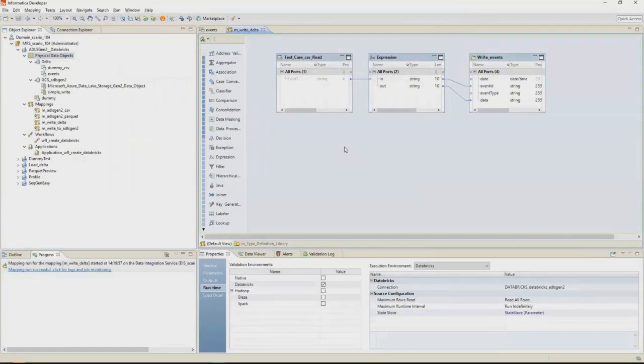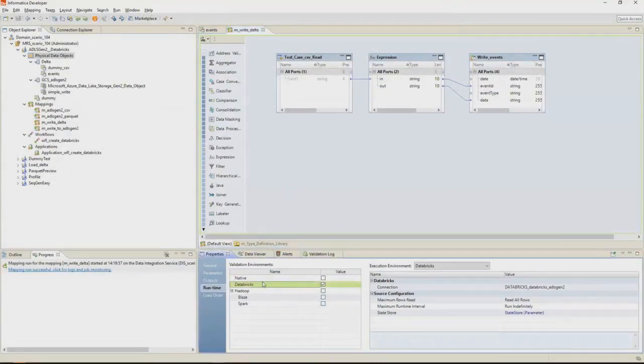So this mapping, obviously, if this was a standard Hadoop push-down mapping, you would have either selected Blaze or Spark in your existing environments. Now to push down to Databricks, we just need to make sure we select the Databricks environment, both in the execution environment and the validation environment, and we associate it with our Databricks connection that we have created.